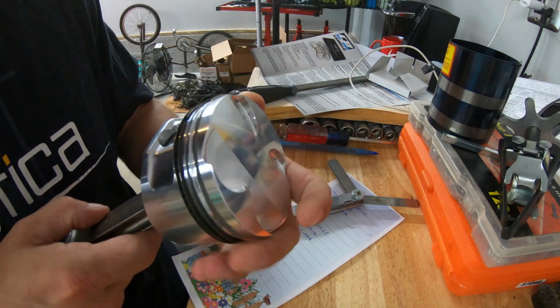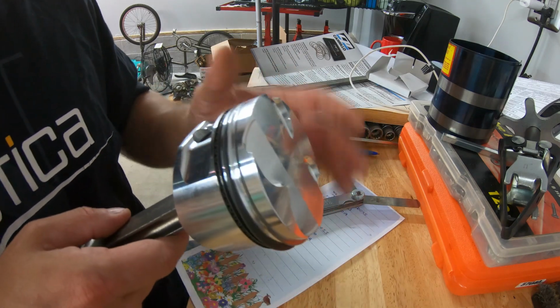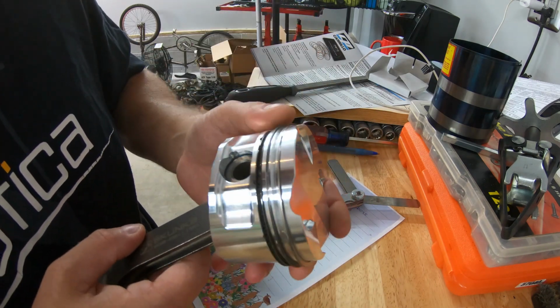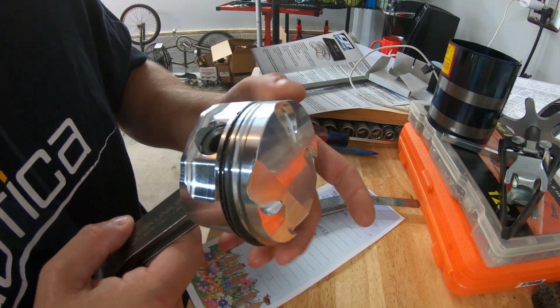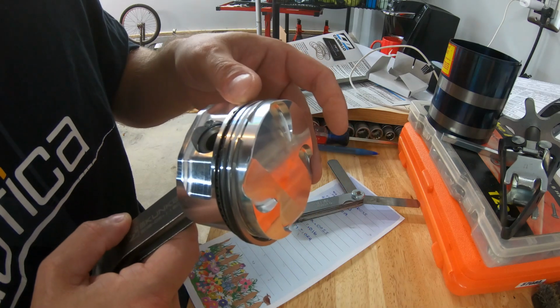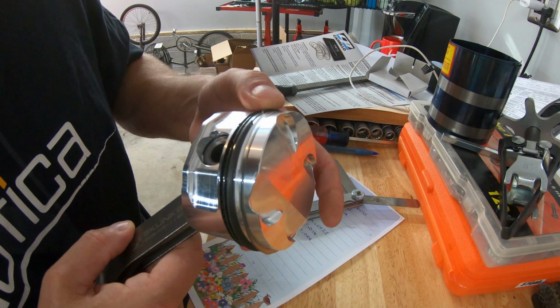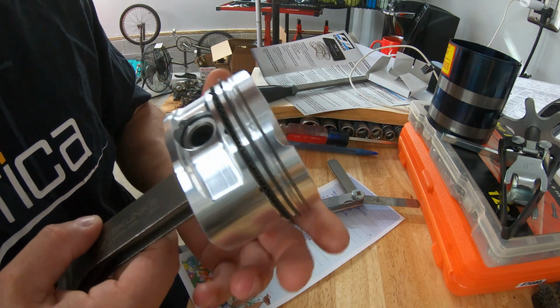Got the rings on. You want to be very, very careful if you don't have the specific tools like me, not to scratch your piston when you're putting that on. And then naturally, before I install the piston, I'll turn the rings to kind of clock them, and you definitely don't want to make sure they're on the same side. That's not a good thing. So we'll clock them around and set that up beforehand, and then go from there. So I got these ready to go.